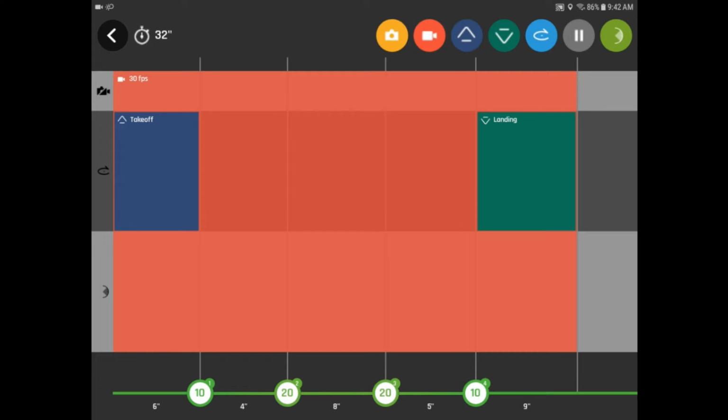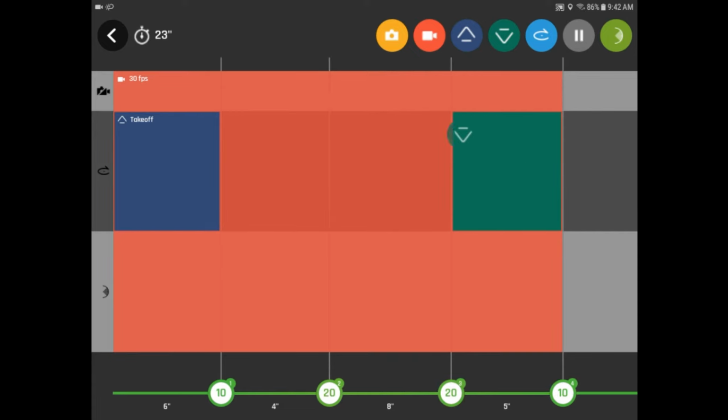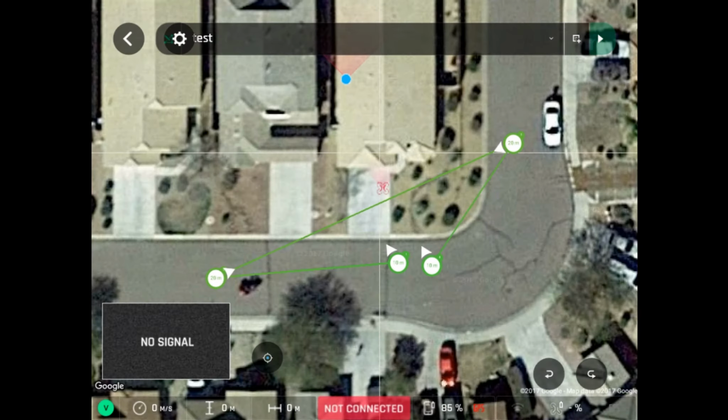Well, it was out in the middle of the street, and if a car had been coming, it would run over it. So the way to get rid of the landing is to hold down on it and then drag it up into the black area, and now it won't land. It'll just hang out there at 14 meters. So that was a lesson I learned the hard way, but it scared me because it kept going down to the road. And I think that's all the warnings I want to make for this. I'll put some information following this in the videos that follow, the wrong way and the right way to test the integrity of your flight plan.